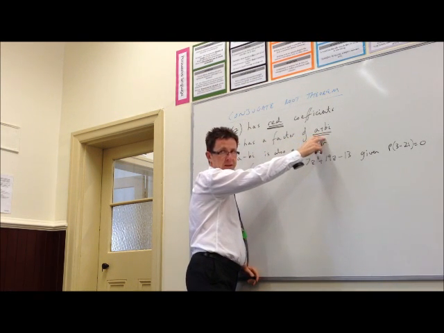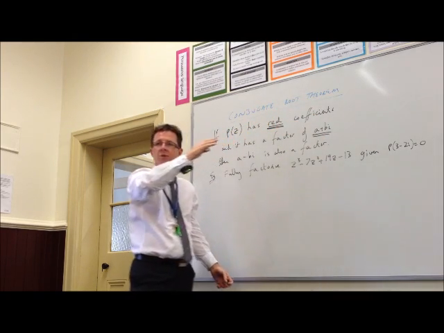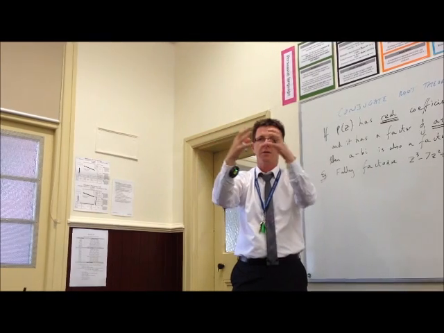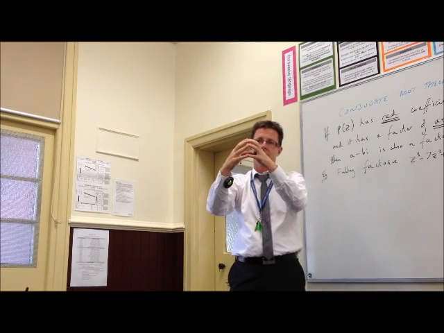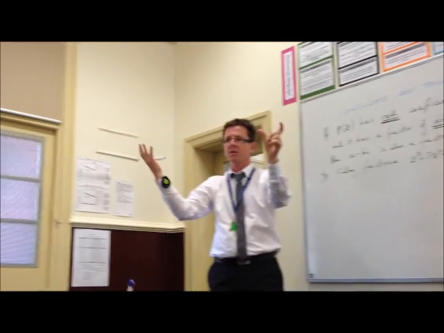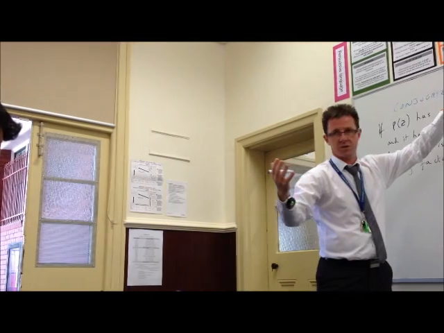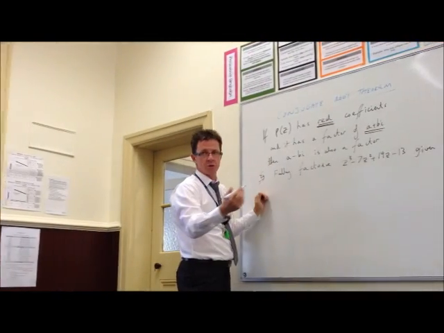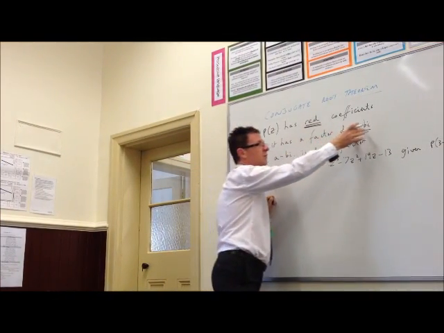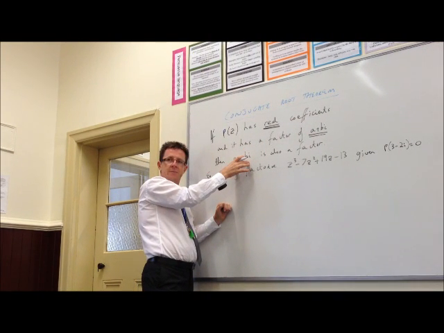Because that factor is complex, and the original equation was full of real numbers, you need a partner to wipe it out. Because I've got this thing with i's in it, it has to multiply by somebody else with i's in it, so the i's disappear, because there were no i's in the original equation. That's all the conjugate root theorem says. If you give me one, I automatically know the other factor.